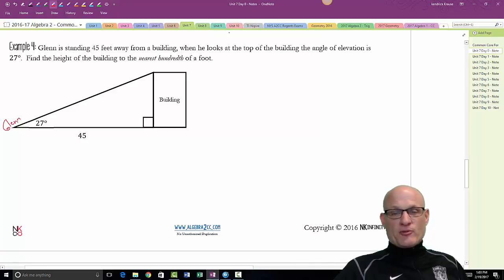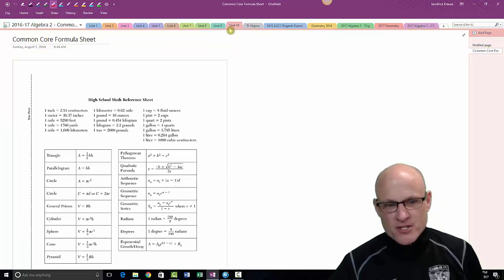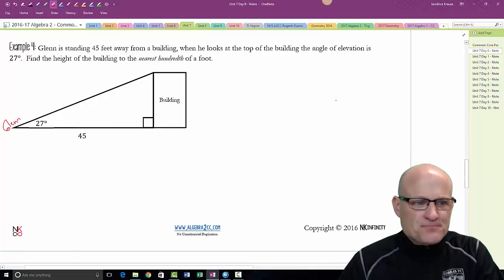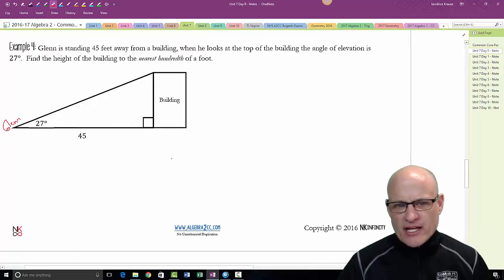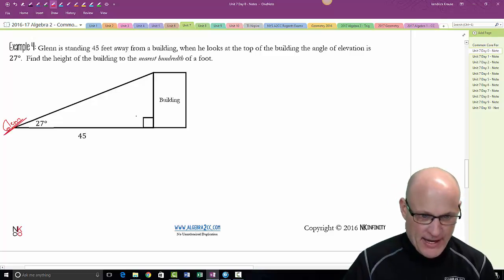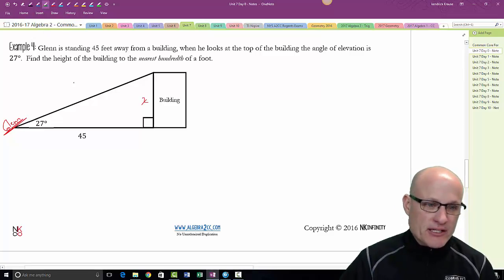Now, he could just look up the blueprints, but if you don't know the height of a building, it's not like you're going to go to the top and throw a tape measure off the edge. They probably won't let you go to the top. You'll probably get arrested. So it is another way of finding out something, and it's an approximation, but you can use some tools to find that height. But we're going to use the math. So we need to find the height of the building, x. And just as before, we need to label it.